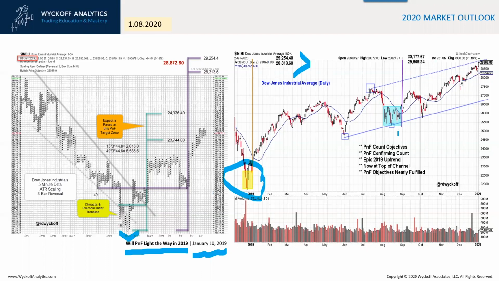And here is a reaccumulation count, 29,509 to 30,177, which is in the area of these counts we just looked at on the prior slide, which was the very large 2015-2016 reaccumulation count. So also notice that the market from August of 2019 into the end of the year, this is the end of December, was becoming overbought in the channel. So keep that in mind, because we're going to look at the current channel that we're in now.